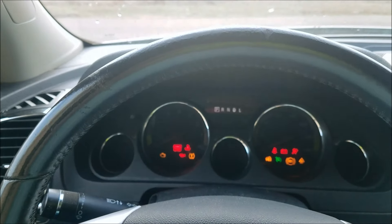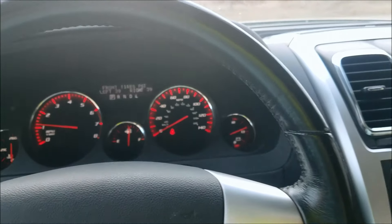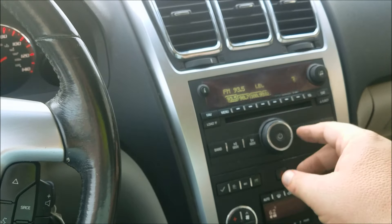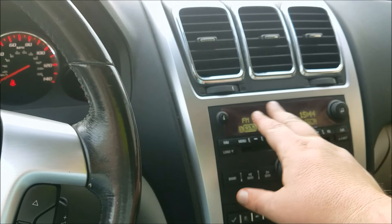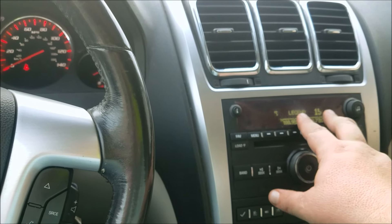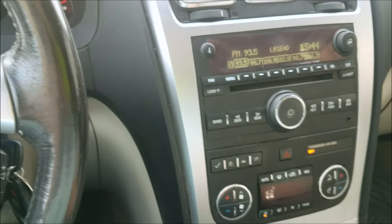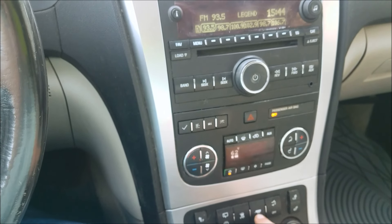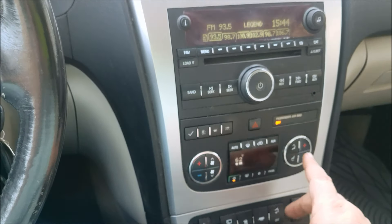Back in the truck. Crank it up — you can see all the lights come on, then they go off. It's got tire pressure monitoring, AM/FM stereo, and a LOC button so I'm assuming probably a six-disc CD changer. The display may look like it's blinking in the video but that's just the frame rate on my camera — the display is steady, it's not blinking. Pull it down in gear. Traction control, tow mode. Heated seats, automatic-dimming rearview mirror, OnStar, garage door opener — pretty much everything you can think of.